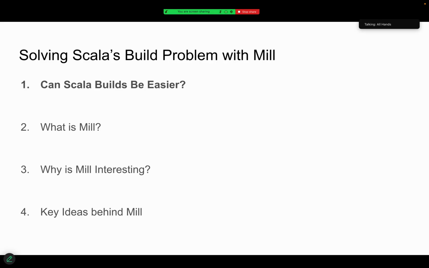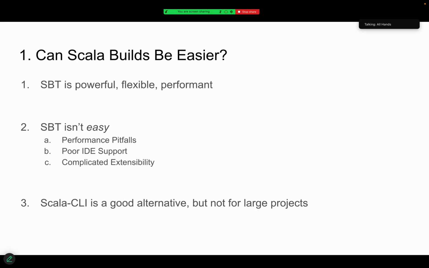So first, can Scala builds be easier? I think the biggest problem with SBT is it is not easy enough to use. So it can be fast if used correctly. It can have good IDE support if used correctly. It can be extended to do everything you want if used correctly. But the "if used correctly" part is maybe the biggest question mark. It doesn't matter how fast SBT can be if you cannot make it fast. Or it doesn't matter how flexible SBT can be if you cannot make SBT do what you want it to do. I feel that's a common experience, like maintaining SBT builds.